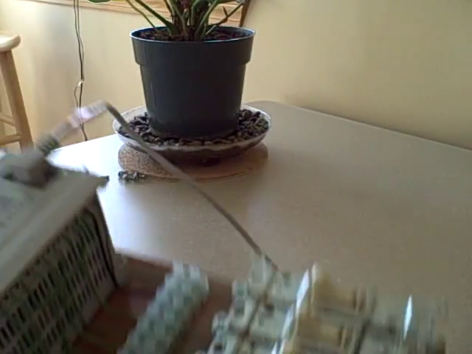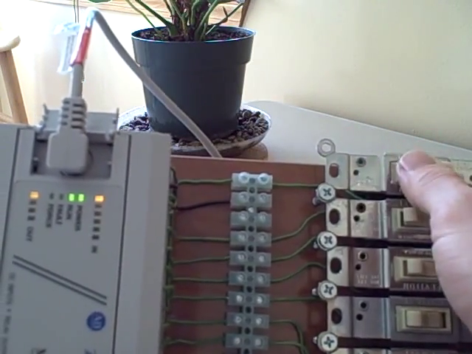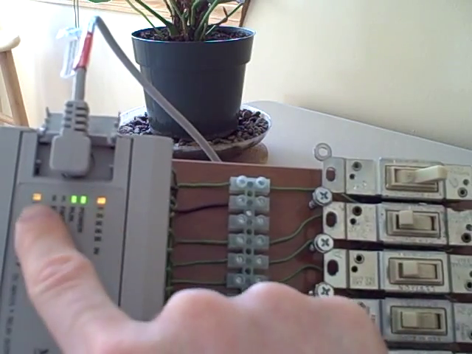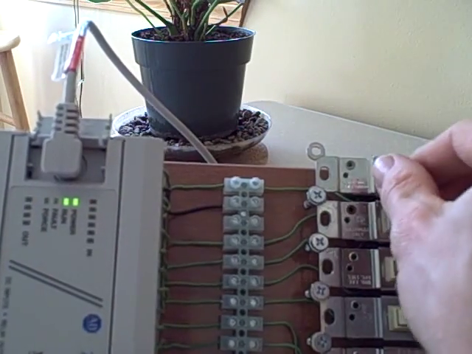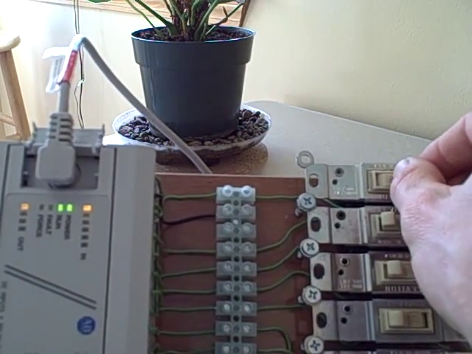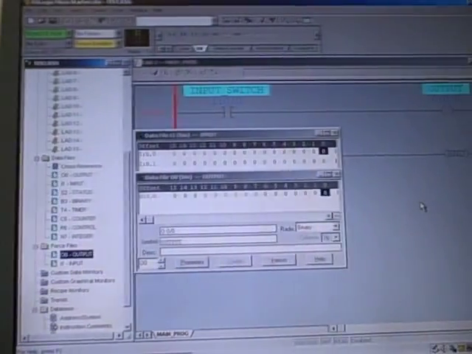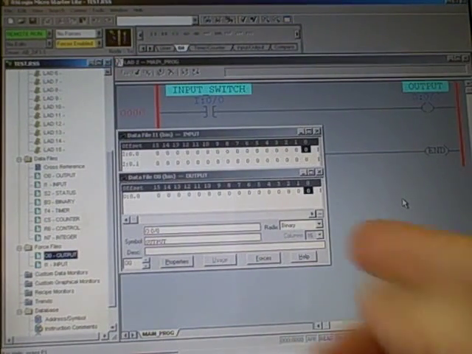Panning back to the PLC, as I turn the switch on and off, you see a direct correspondence once again between that input bit and that output bit right there. You also see the force light is off. We're no longer in a forced condition. So the program is acting normally as it should. And that's how we use a force on an output bit.